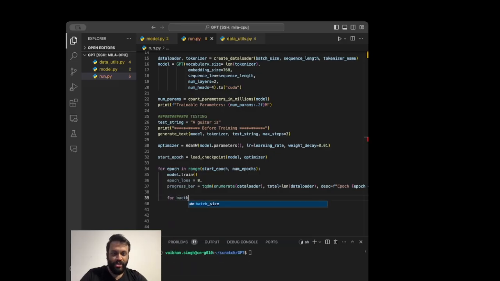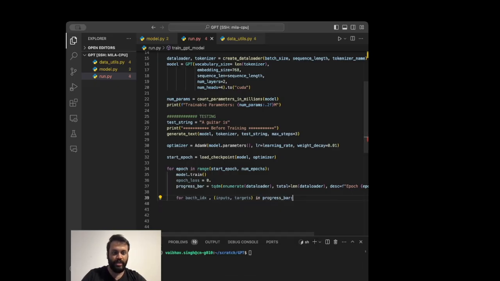Then for batch index and the inputs, the targets in progress bar. Oops, sorry.